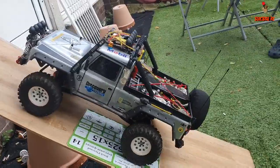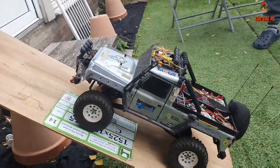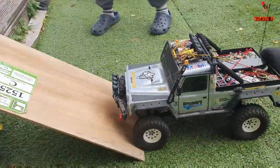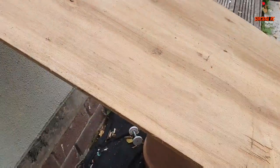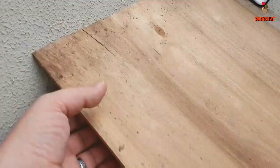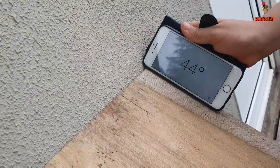Now we're going to try for 45. Then we'll find out what its limit's going to be, until it falls over. You've got to be careful not to let it fall over. Right, hold on. What are we on? 43. No, that's 44, actually.